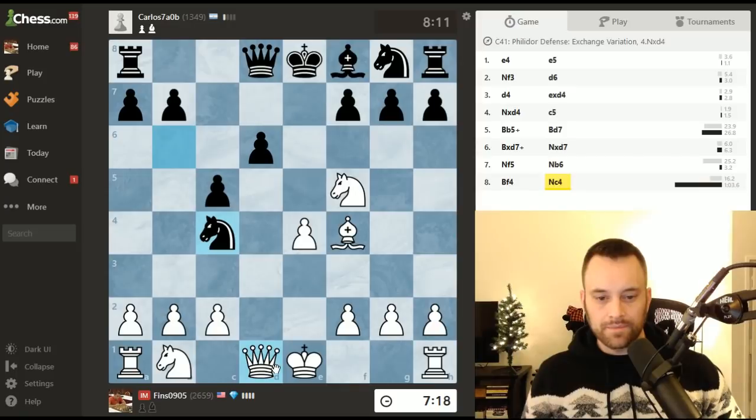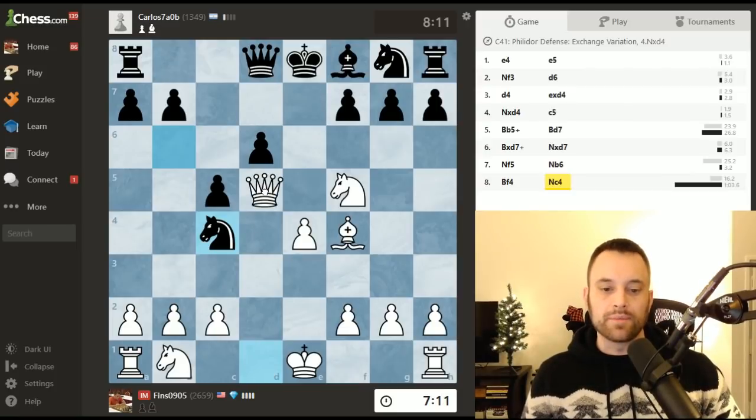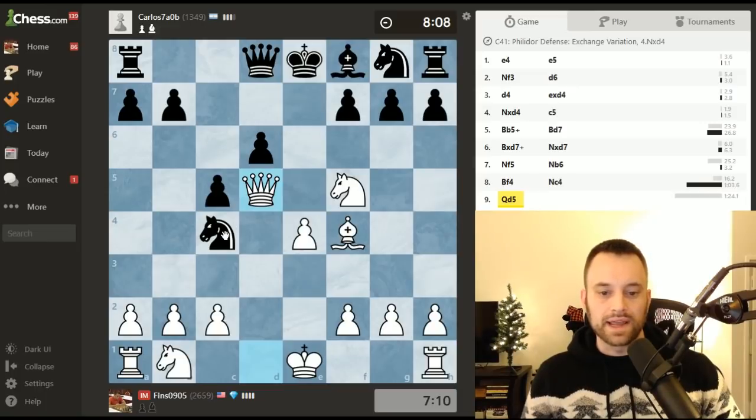Other options here. Could just castle. Could just short castle and see how black responds. But you know what? Let's go with the queen d5 move. I think this is interesting, and we'll see how black plays this in reply, hitting the undefended knight.